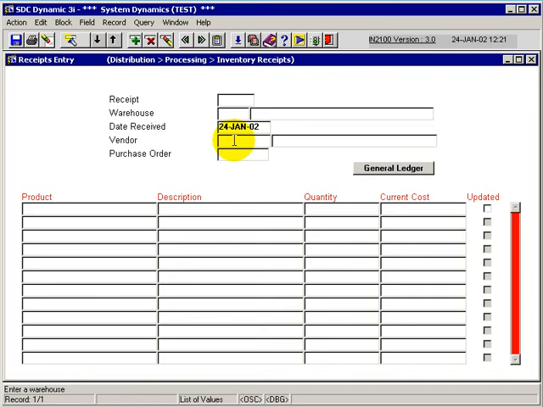It's important to note here that the receiving process will not create accounts payable matchable receipts. It will create the general ledger transactions only if a general ledger account is entered. The way that is controlled is the general ledger in inventory receipts flag within the system flag maintenance must be set to X. In this particular instance it is not, but so it will or will not create a general ledger transaction based on the GL account that I put in here.